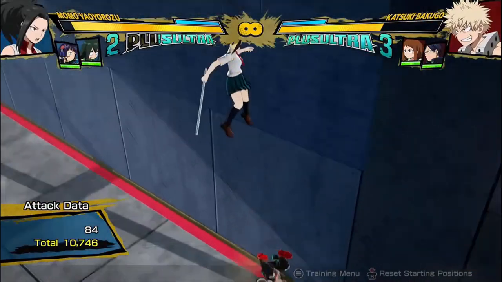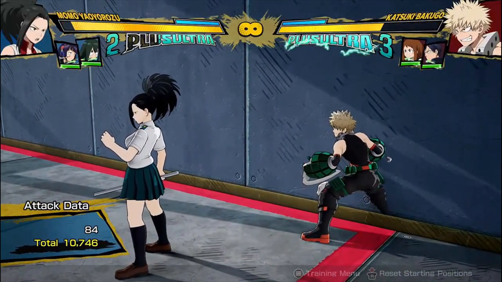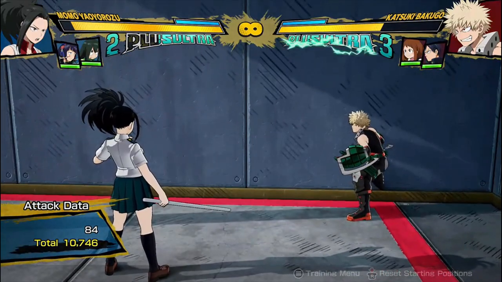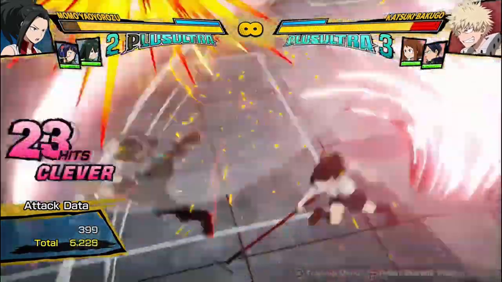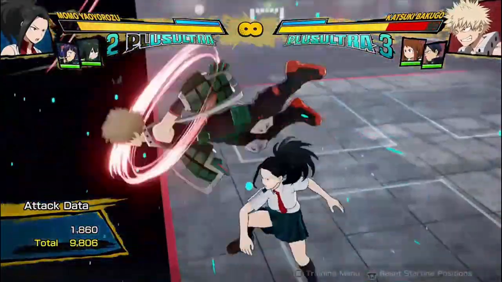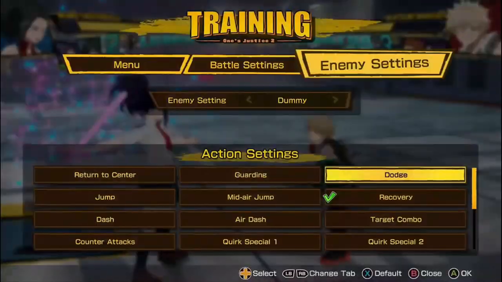Until they get, like, meteor blown. But I want to remind you, that wasn't a proper combo. That was just me doing some hits into a yellow attack. And it did 10,700 damage. And she can get super easy high damage off of that. But I thought it's something that I may as well mention.